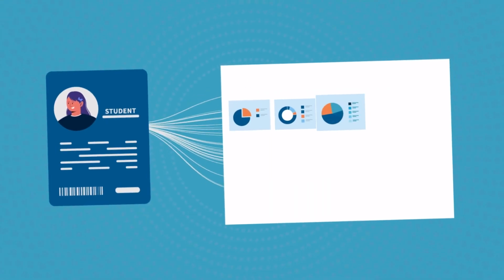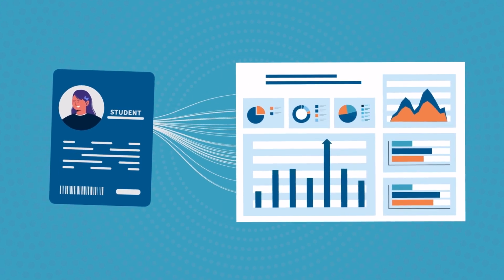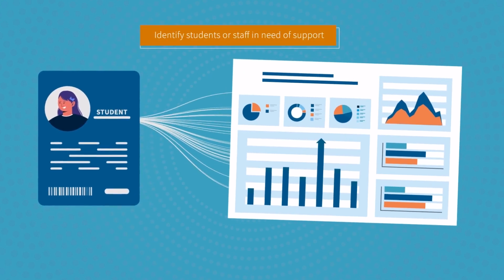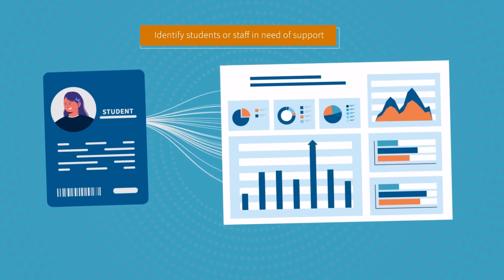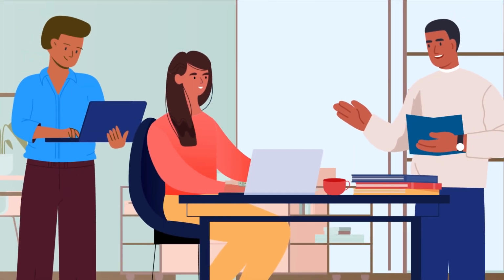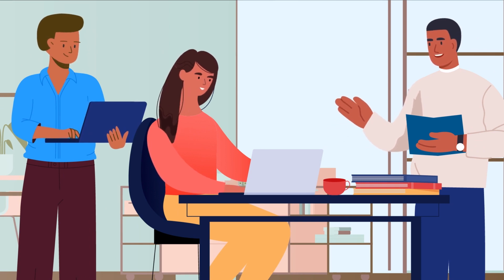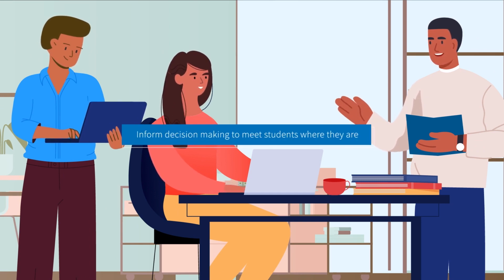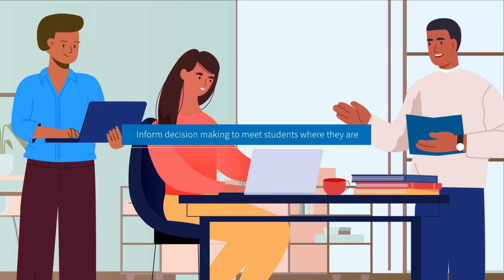1. Data gathered at a granular level can help program staff identify students or staff in need of support and respond to that need quickly and effectively. 2. A strong data management plan can help monitor student engagement and inform decision-making around what resources and services should be offered to meet students where they are.